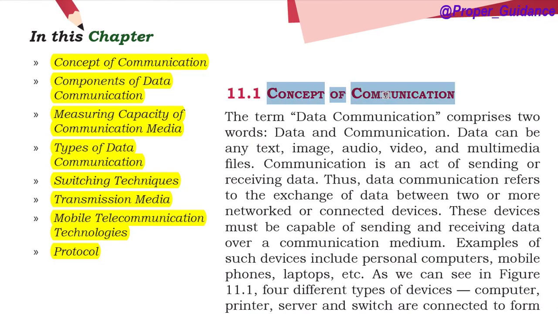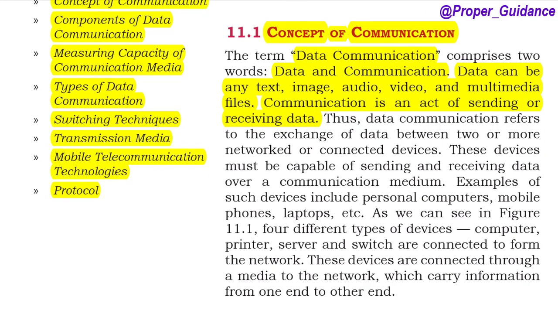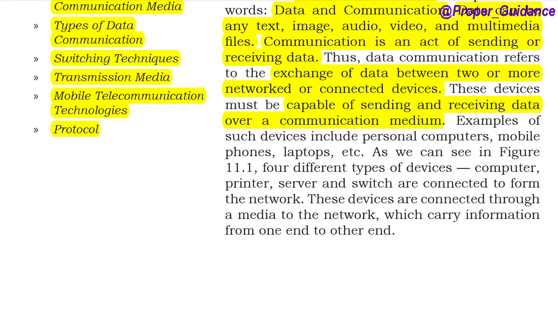First, concept of communication. The term data communication comprises two words, data and communication. Data can be any text, image, audio, video and multimedia files. Communication is an act of sending or receiving data. Thus, data communication refers to the exchange of data between two or more networked or connected devices. These devices must be capable of sending and receiving data over a communication medium. Examples of such devices include personal computers, mobile phones, laptops, etc.